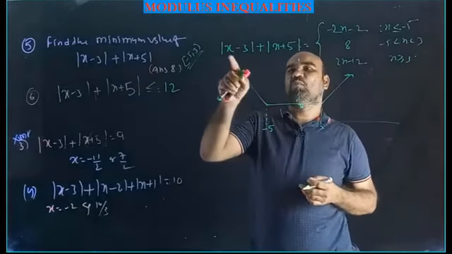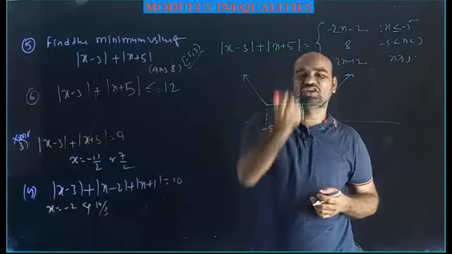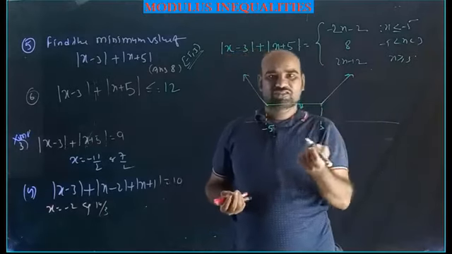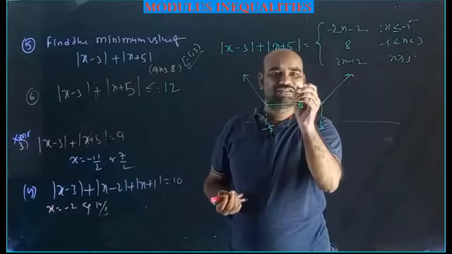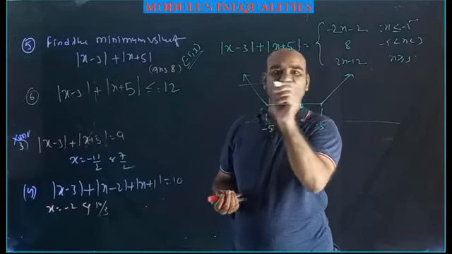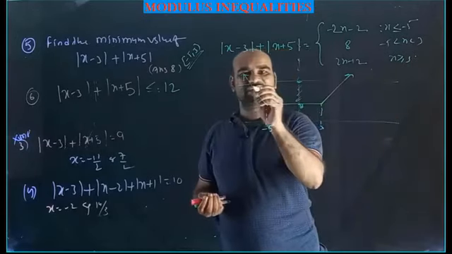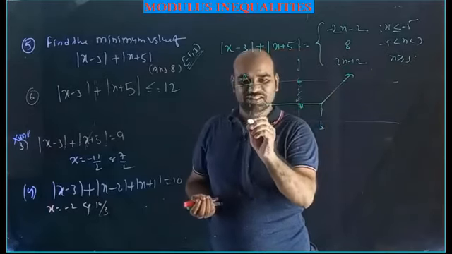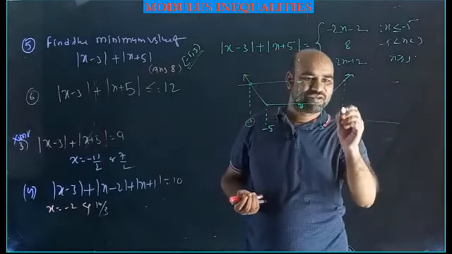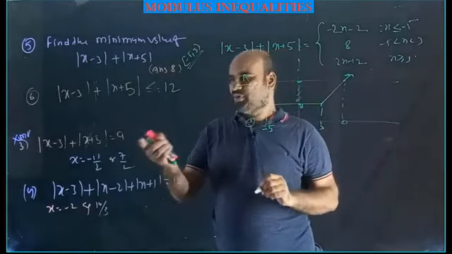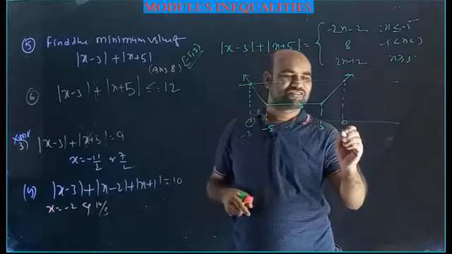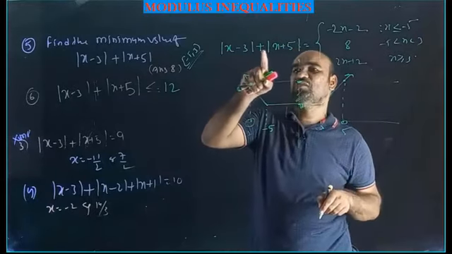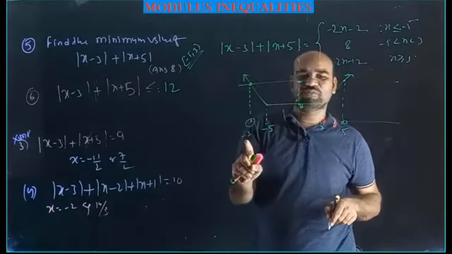Sometimes they will ask, mod of x minus 3 plus mod of x plus 5 equal to 3. No solution. Equal to 3 means no solution. Equal to 12 has a solution. Somewhere here is 12. At 12 you need to draw a line parallel to the x-axis. That line intersects the graph at this point and at this point. This is the required x value, and another required x value. Previously observed, this is minus 7, this is 5. X equal to minus 7 will satisfy, x equal to 5 also satisfies, so mod of x minus 3 plus mod of x plus 5 equal to 12 means x equal to minus 7 and 5.